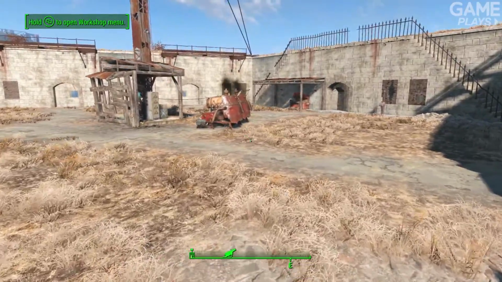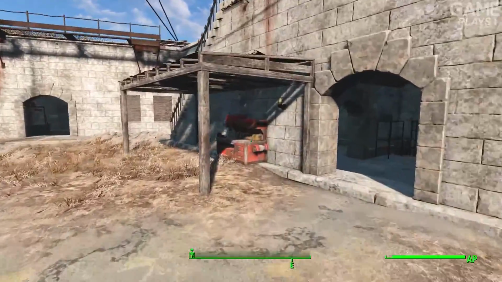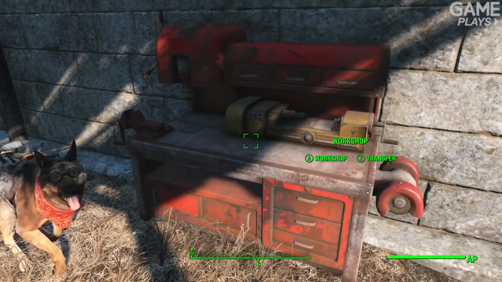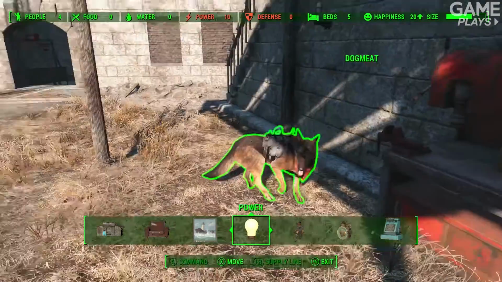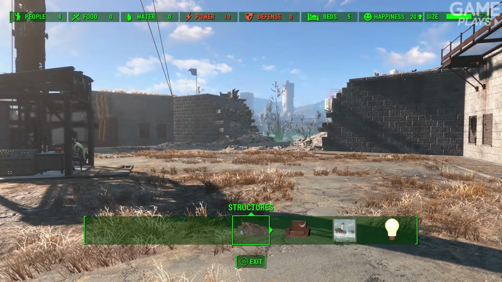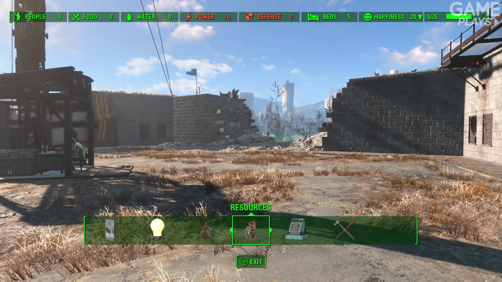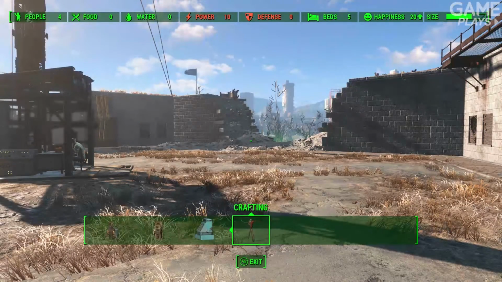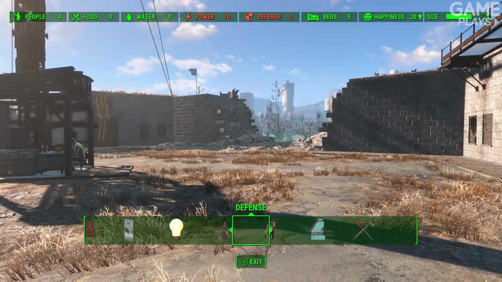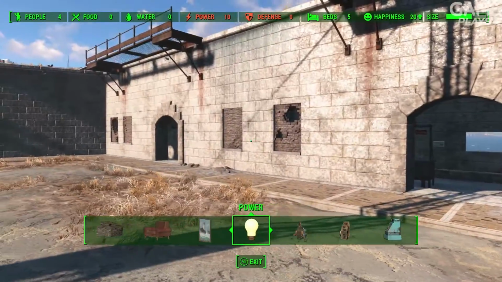So all your building that you do is over here. If we come to the workbench, or sorry, the workshop, if you just click A on this, it brings you into the building tool. And from here you can see we've got loads of different stuff we can work with. So we've got structures, furniture, decorations, power, defense, resources, stores, and crafting. So you can see there's tons of stuff here. And then each of these have different things inside them, and a lot of them also then have subcategories within them as well. But we'll come on to that in a minute.